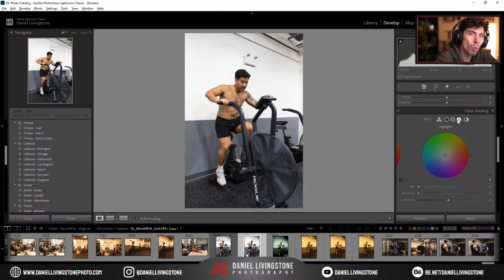So I want a cool and dramatic look for this. I'm gonna pump some cyans into the highlights. I'm gonna pump some dark blue, almost violet, into the shadows. And then to protect those skin tones from all this cool tone, I'm gonna pump some orange and yellow and red into the mid-tones.